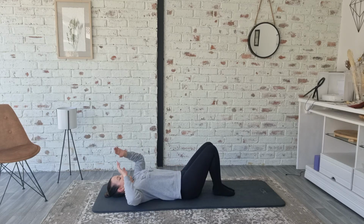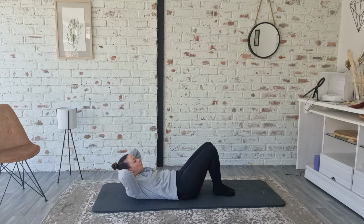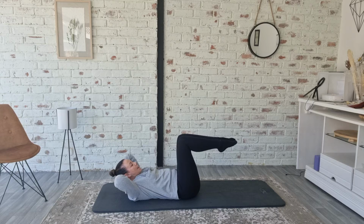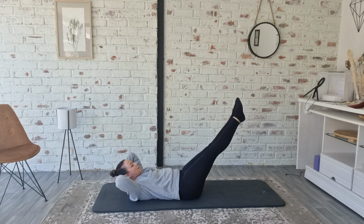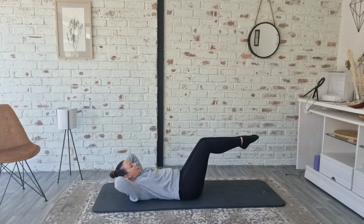Right, your hands are going under your head for support. Your core muscles are engaged, and let's lift the head, neck and shoulders off of the mat again, keeping them lifted. The legs coming to tabletop, and then same as before when we were on the elbows, we're going to stretch it out, flex, point, flex, point, and let's bring it back.